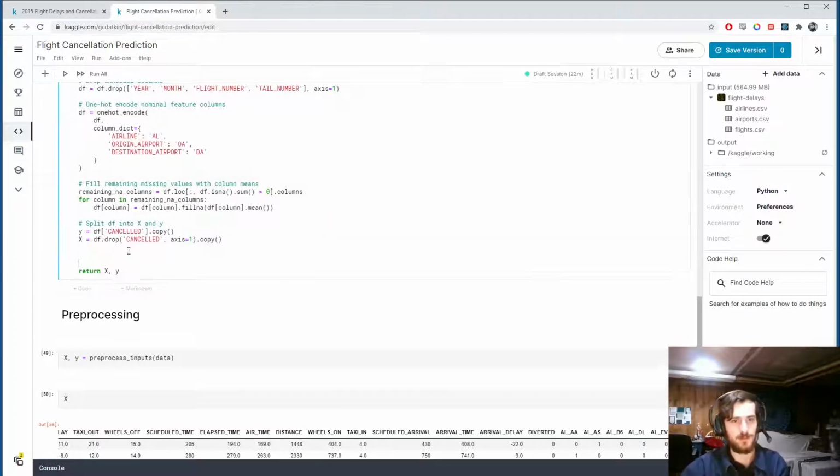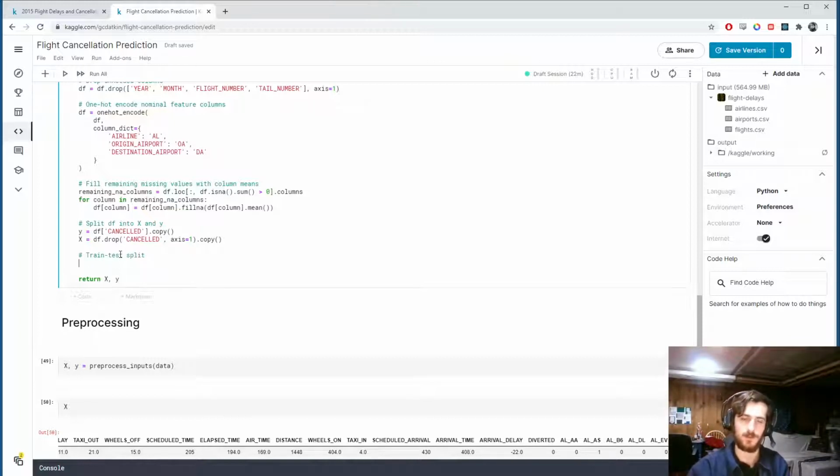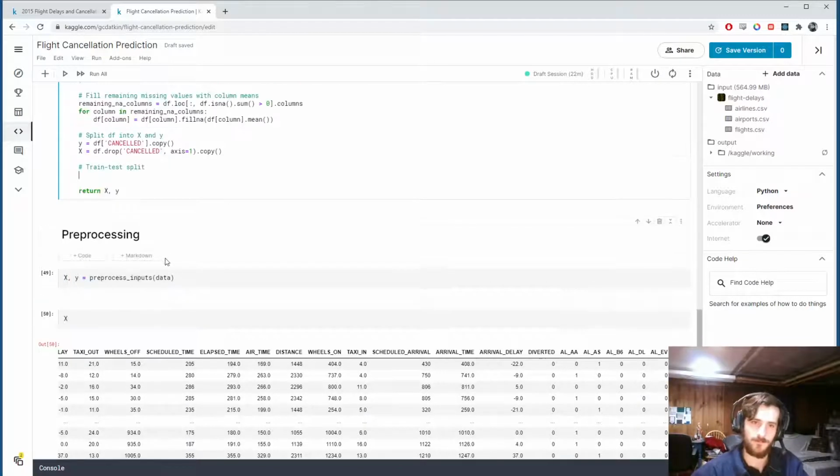Alright, and then we'll do a train test split, which will split it horizontally. So we'll use the train_test_split function from sklearn for this. We're going to pass in x and y and specify a train size, how much of the data we want to go to the train set.